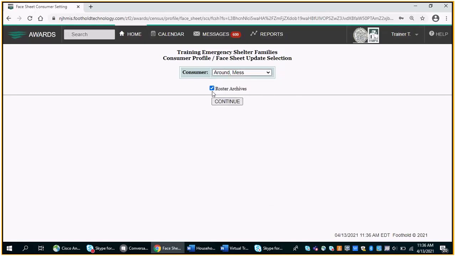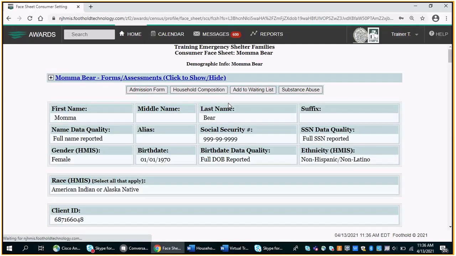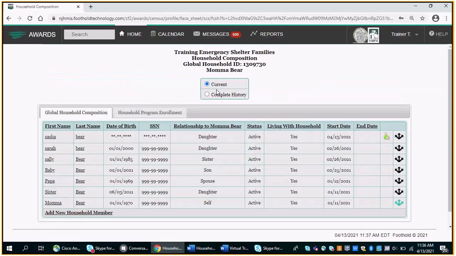But right now, I'm going to go to the consumer we've been working with. I'm going to press continue. Okay, remember we're back to the face sheet, and we're going to select household composition. Make sure we select complete history, and now we are back to the household composition.